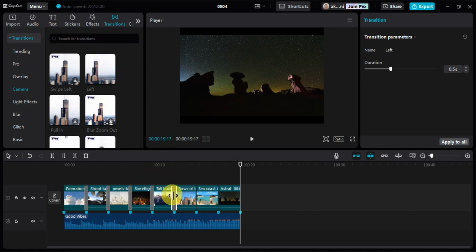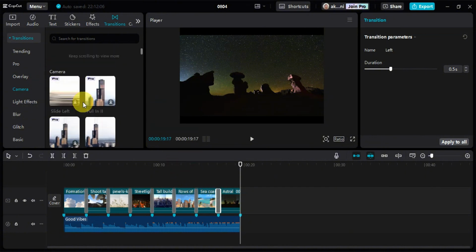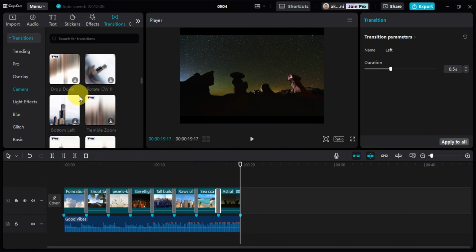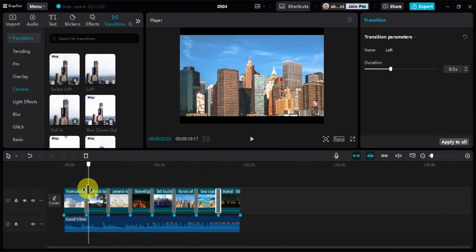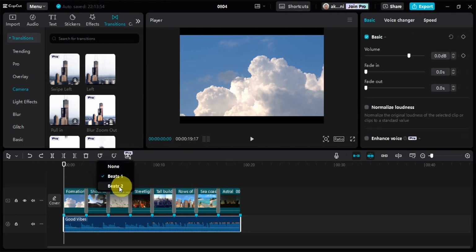And also, you could try to make use of the different pro transitions in here, since I'm just using the free version of CapCut. So you could actually upgrade to the pro version so that you could make use of all of the different things that they offer in here. I think the pro ones are better than the free ones. But just for the sake of this tutorial, we're going to use the free ones in here. And I think that one is good already. So you could make use of the other beat as well in here since we have beats too as well in here.